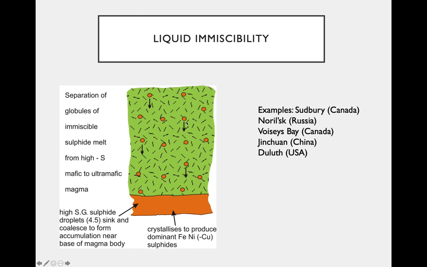What happens is these little globules are quite dense, 4.5 versus whatever the magma is, probably 3.4 or 3.5, and they actually settle via gravity, and they will pond in the bottom of these lava flows, or maybe into a magma chamber. The sulfur actually takes with it many metals like iron, nickel, and the PGEs, and they are separated from the magma into that sulfur globule, and then they can concentrate at high grades in these sorts of sheets or sequences within the lava flow. So this is an example of a liquid immiscibility style deposit, and common examples are Sudbury, Canada, Noril'sk in Russia, Voisey's Bay in Canada, Duluth in the US. It's quite an important way to concentrate certain metals.